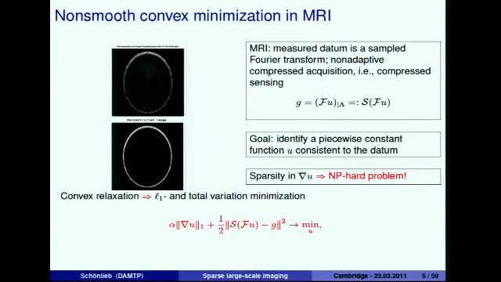All right, so this is the general framework I'm in, and I'm concentrating on the case where I want to solve problems where I minimize the total variation, the L1 norm of the gradient of u.